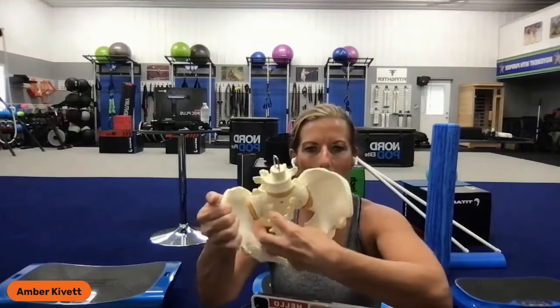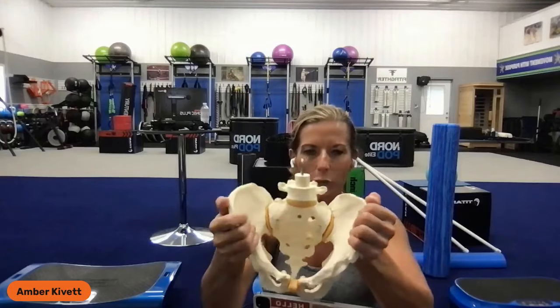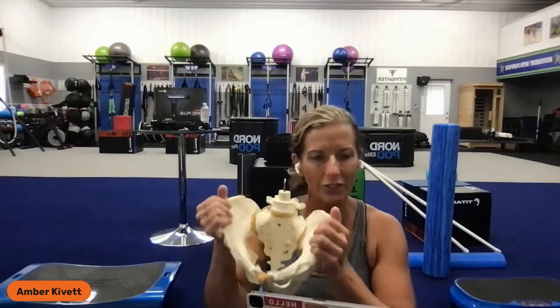So if you can imagine, this is our pelvic ring. Our pelvic floor sits inside of here, and inside of here is where prostate, uterus, bladder, all that good stuff sits. This has to be one of the strongest parts of the entire human body. And unfortunately, for most of all of you, including myself, it's one of our weakest areas if it's even firing.